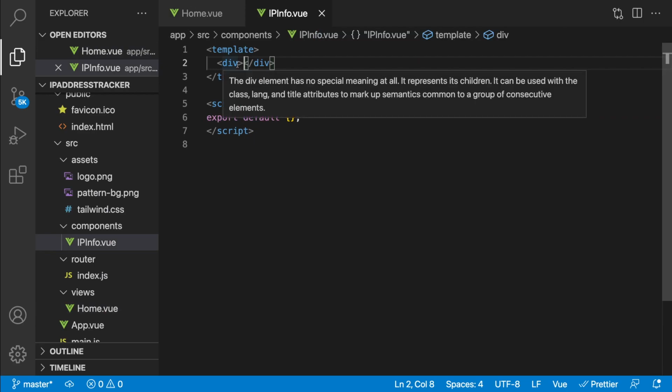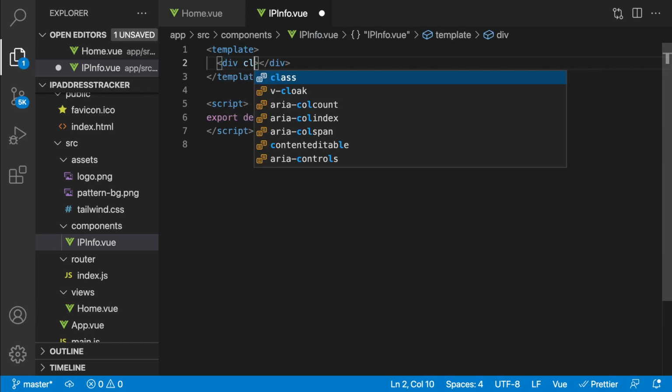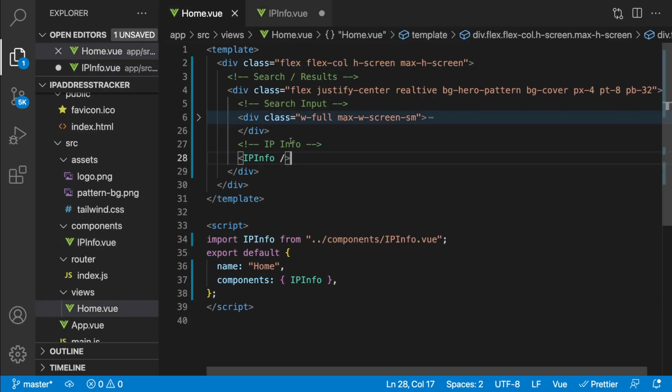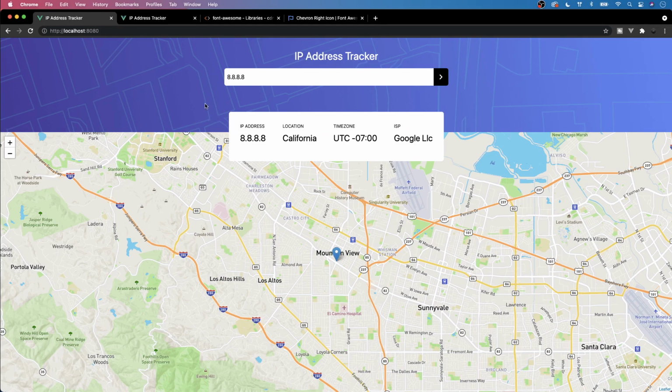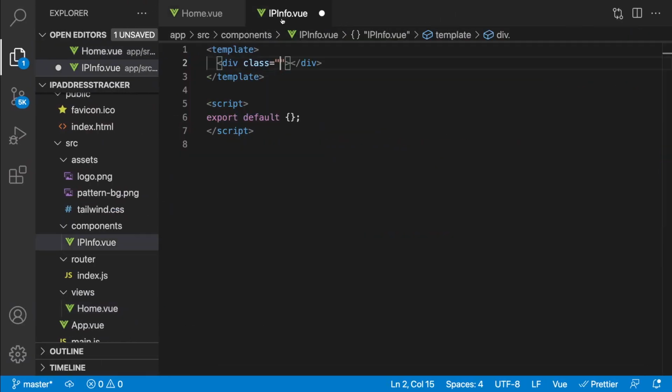Now let's add a class to our wrapper here. We are positioning the div right here of search results to relative. So we want to take this component out of the normal order that it would be in and position it absolute to a specific spot on the page, because as you can see right here, we have it below, hanging in between our image and our map. So to do that, we need to position our component here absolute. So we'll say absolute here for our first class.